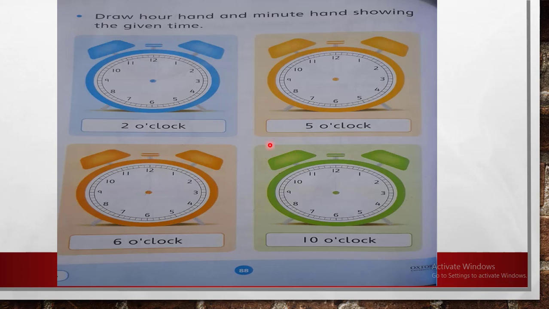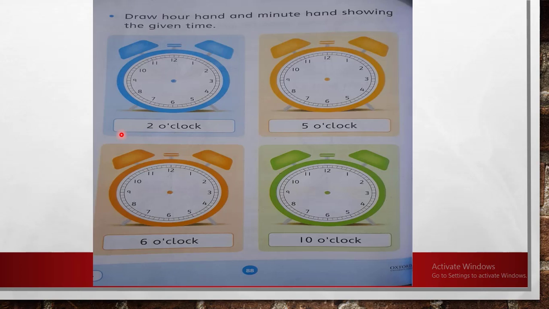Okay, what we have to do on this page, we will draw hands according to the given time. यहाँ पे आपको टाइम दिया हुआ है, आप उसके मुताबिक इनके हैंड्स ड्रॉ करेंगे. लाइक फर्स्ट क्लॉक के हैंड्स अभी टीचर ड्रॉ करती हैं. 2 o'clock. What is the time on the clock? It is 2 o'clock. Then our hour hand is pointed towards 2 and the minute hand is pointed towards 12. Now the hands of the clock show the time is 2 o'clock.